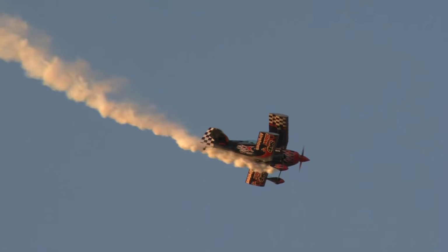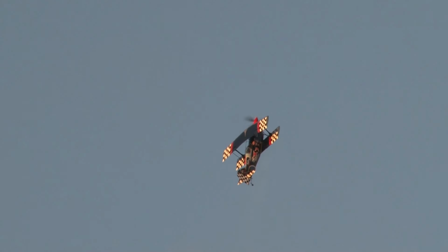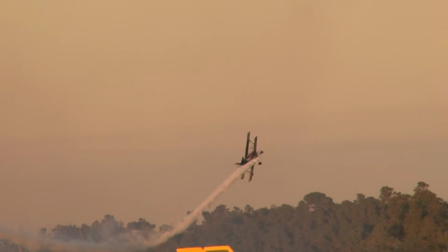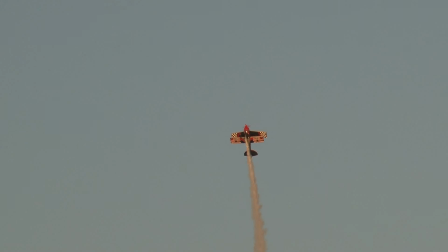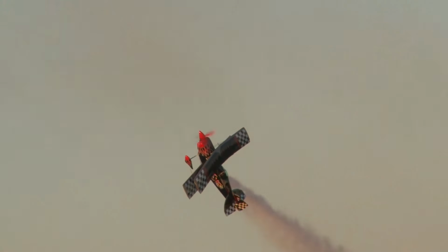Ladies and gentlemen, how do you like Skip Stewart? Turns it into a helicopter. Watch him stop it dead still in the air. He'll quickly push the stick forward, gaining airspeed and energy as he sets up for the next 7 minutes. He's got all the energy, goes into sliding.